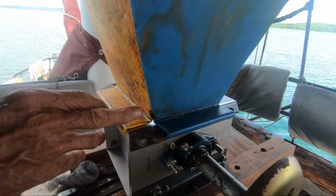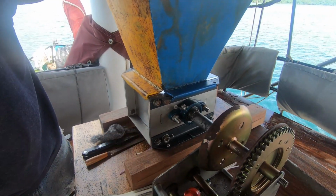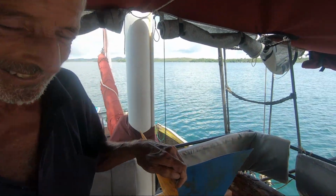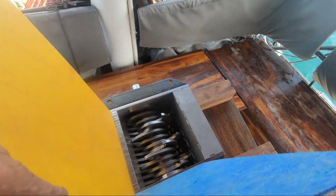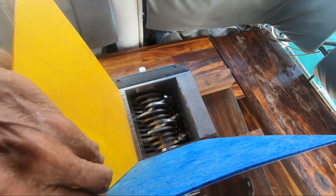All right. I tacked it down here and now I have to tack it here and here. And what's this? This is the bunny hole, the shredder. And this is how it looks inside. That's where the plastic goes in, gets shredded. That's where the bunny goes home.